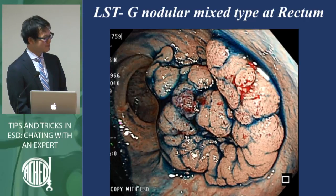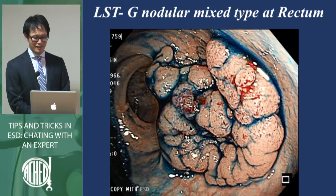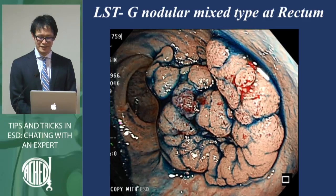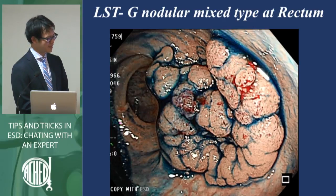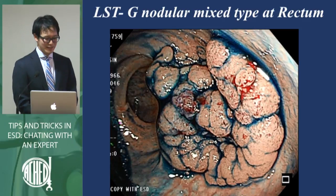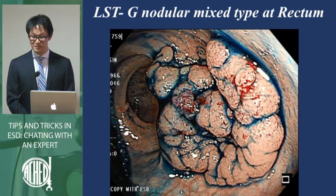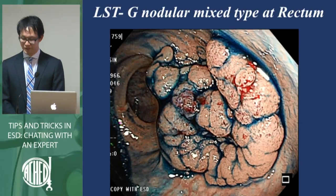So it's a very difficult question because Japanese have the skill of ESD. So we usually resect by ESD procedures, but for this lesion we checked the magnified endoscopy, there is no type 5 pit patterns. We are allowed to resect by EMR piecemeal procedures. Yes. Dr. Ishida, would you mind if I take just 15 seconds to talk in Spanish?